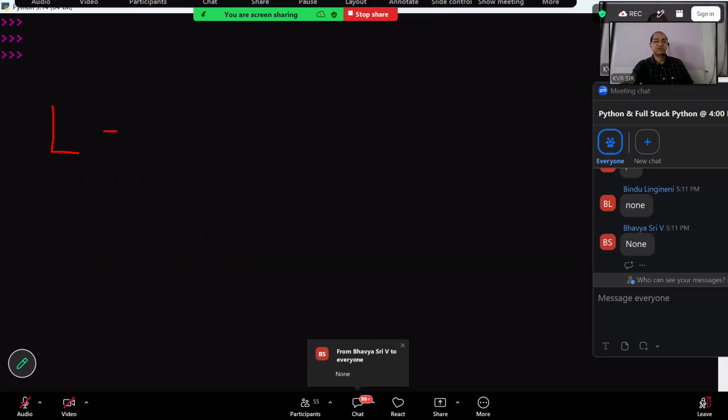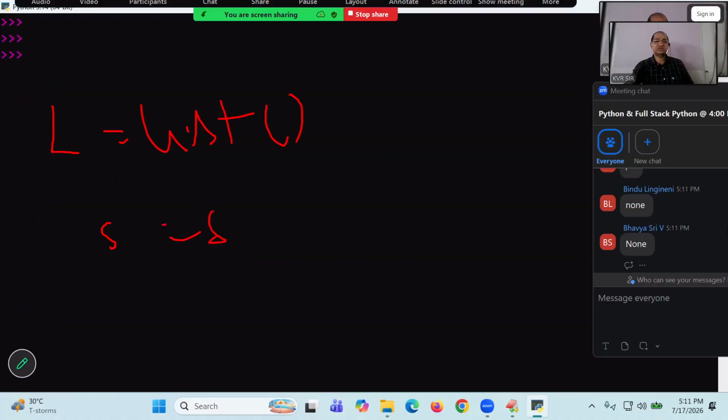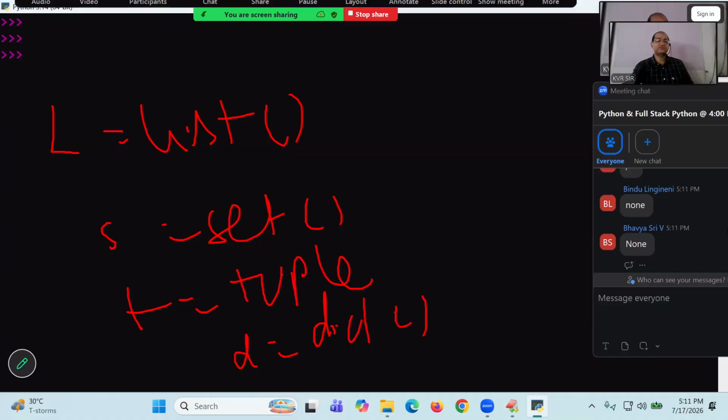And a NoneType object cannot be created like list(). Look at L is equal to list(), S is equal to set(), T is equal to tuple(), D is equal to dict(). This is called empty. And you can place the list data, set data, tuple data, dict data separately.